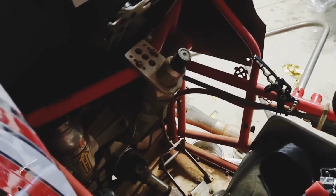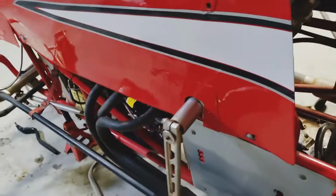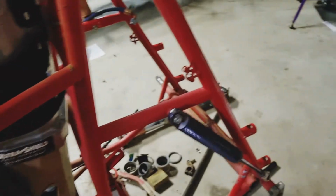So after we've done that, got all that together, we should be right to throw some wheels on it and take it out to the paddock for a bit of a test drive, which we'll make a video about probably within the next week.